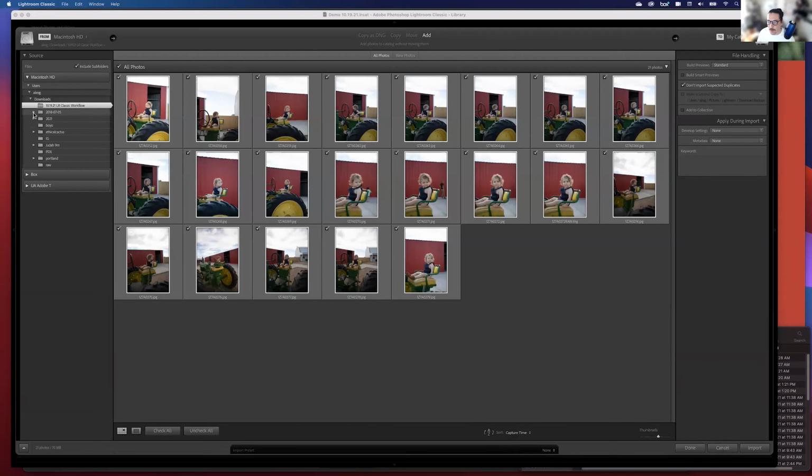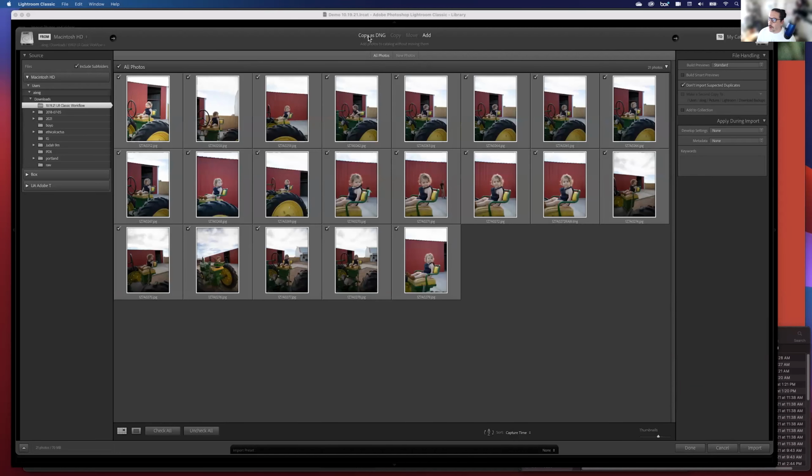You can also navigate through these, which to me is the slowest way. So we've chosen a folder that we're going to import from. They're not actually in Lightroom yet. They are already on the computer. So they're not coming off the camera, but if you plug the camera in, they'll show up as well.